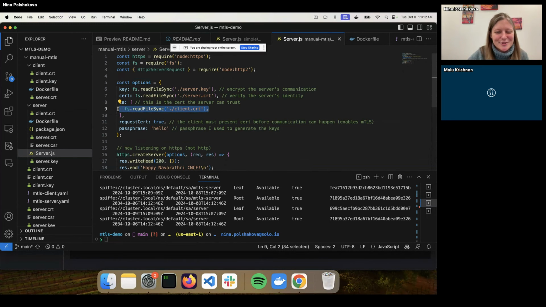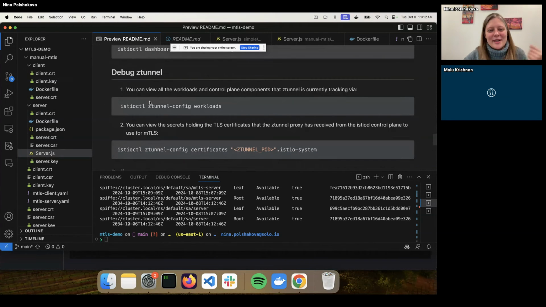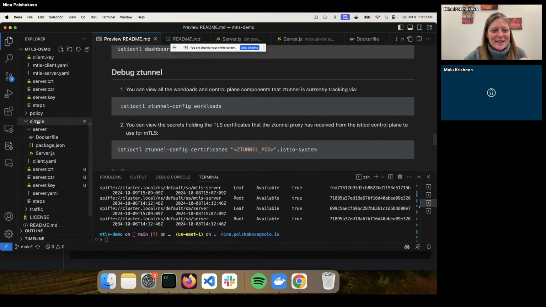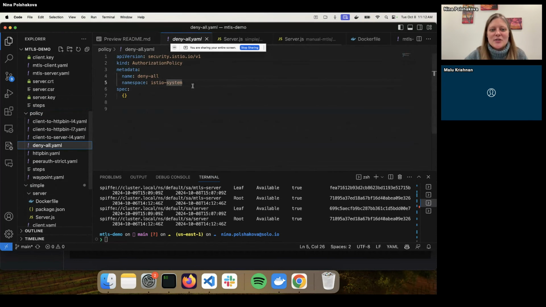So it's not really zero trust, right? But luckily, Istio provides policies that you can use to restrict who has access to what. One of the resources that Istio has, the CRs, is called an authorization policy. And if you put this policy in the Istio system namespace, that means everything in the mesh has this policy applied. And we're going to just deny all.